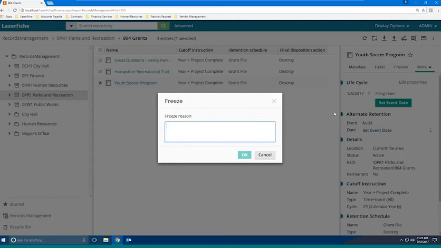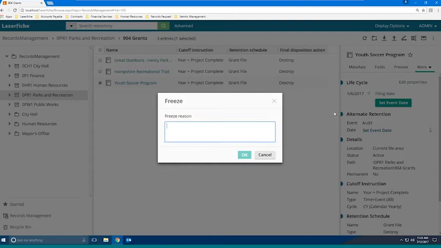So if you're a records manager, you constantly have different people coming to you asking you to freeze this or that, that's something that we can actually deploy as part of our access rights in the repository. So you can give specific individuals the ability to freeze content, and that will prevent it from moving down its path. So essentially, that will hold it in place in its life cycle, and that will enable you to comply with any legal holds that you need to place.